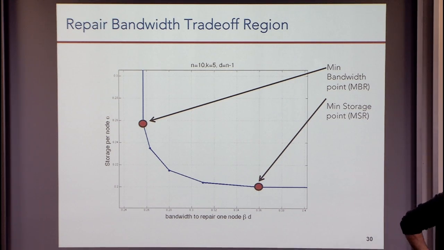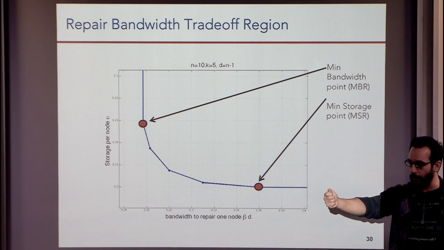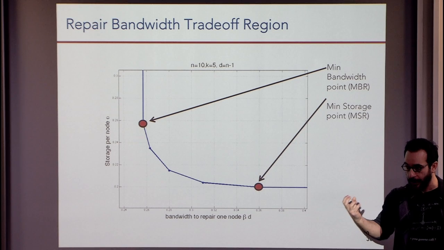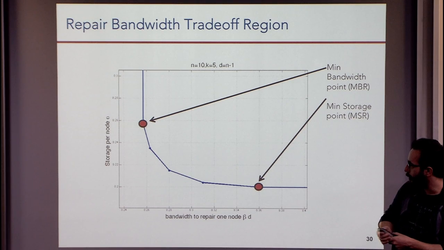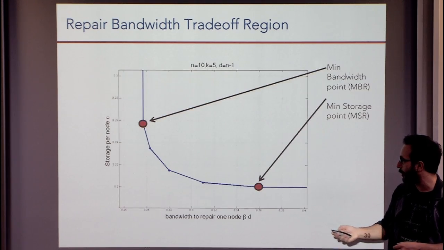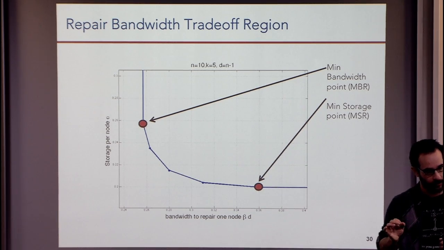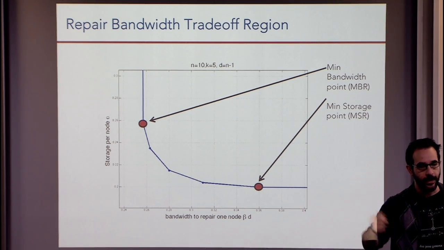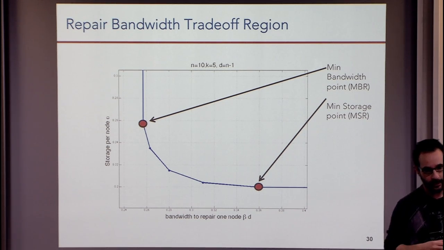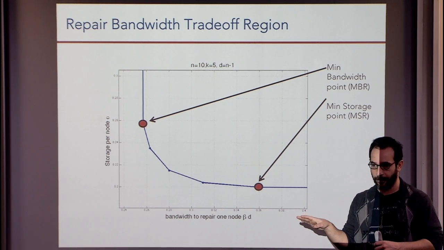Yes, please. You also have d equals n minus 1 here. How does it change as you reduce d? Very good. The other question we asked is, maybe if you talk to more people, you're getting fewer stuff from each, but it wasn't clear how the tension between repair communication behaves. If you look at this, you can prove that d equals n-1 is the case that minimizes repair communication. So the best thing to do if you want to minimize repair communication is talk to everyone who survived and download a little bit from each. That's provable by the cutset. Everything I'm saying is for functional repair.